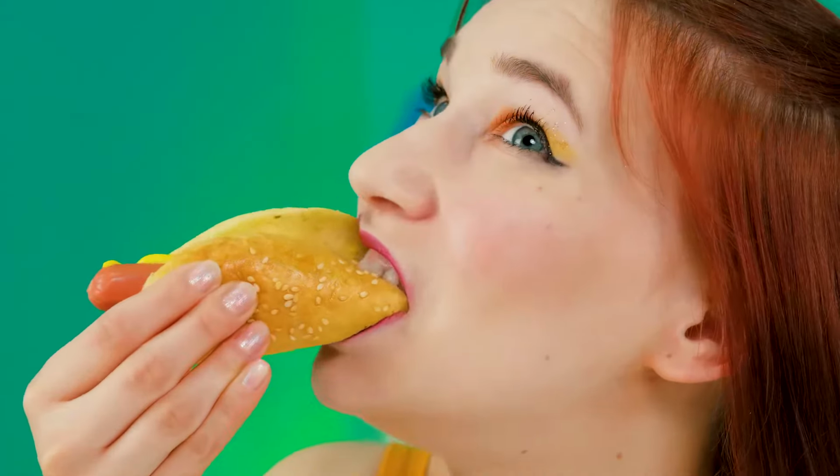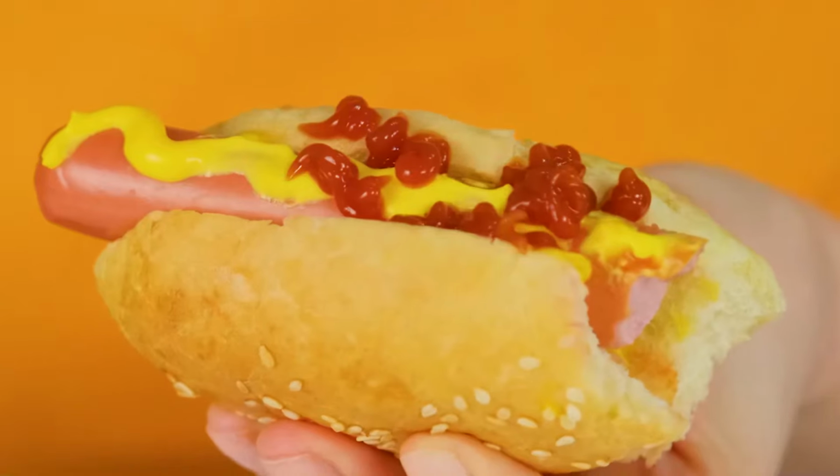Hot dogs? That'll come in handy. I'm super hungry. There better not be a catch. Tasty. But something's missing. Ketchup. Let's try it again. So much better. Great idea.